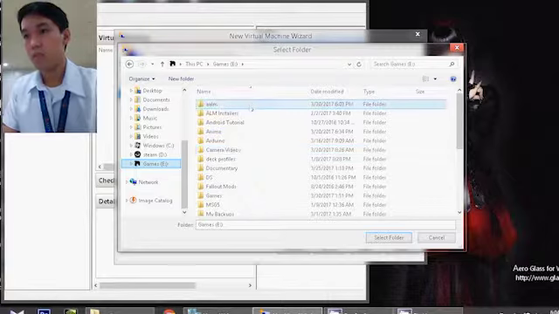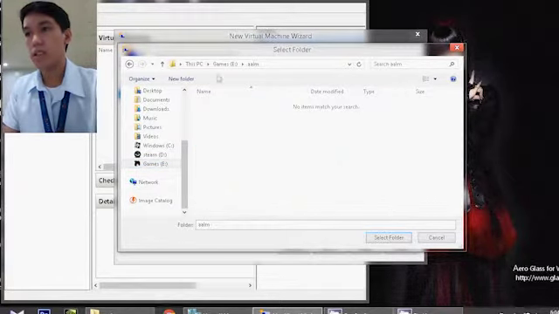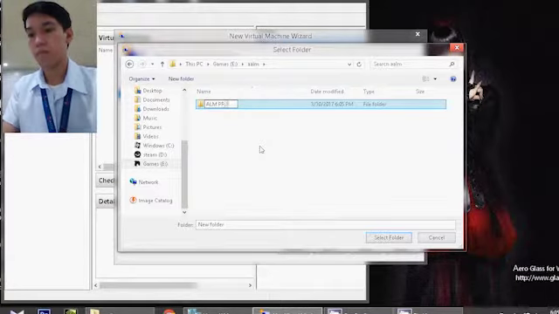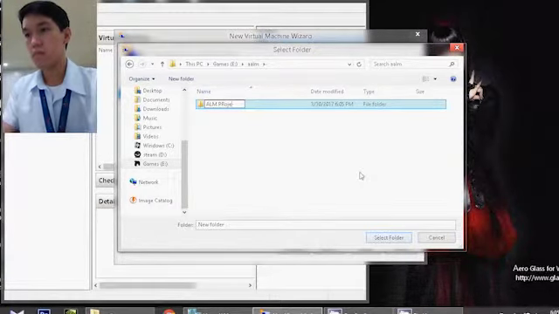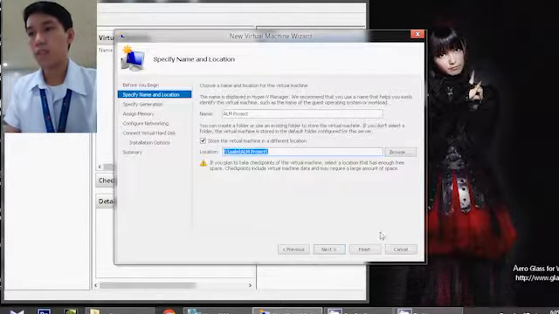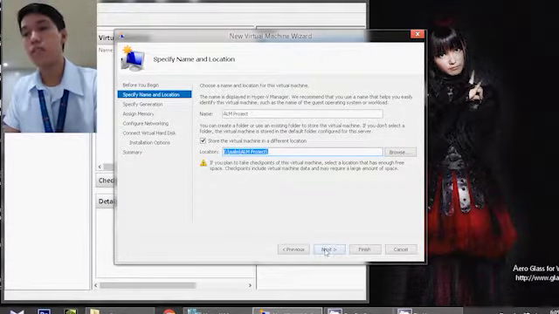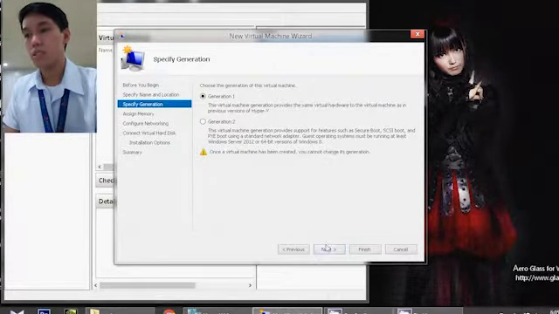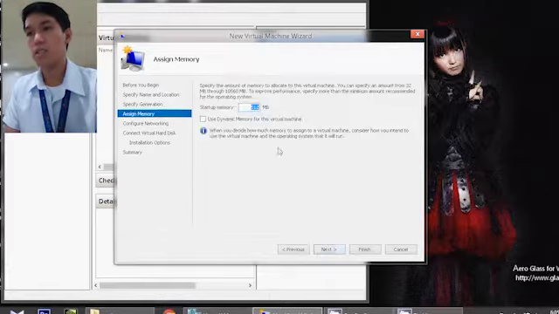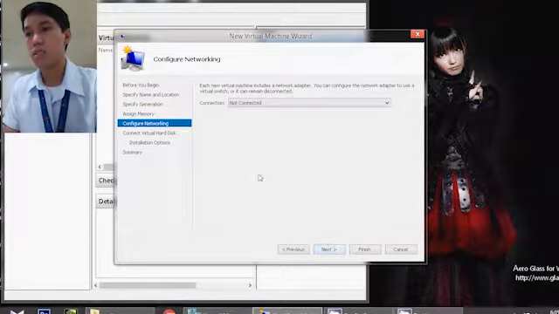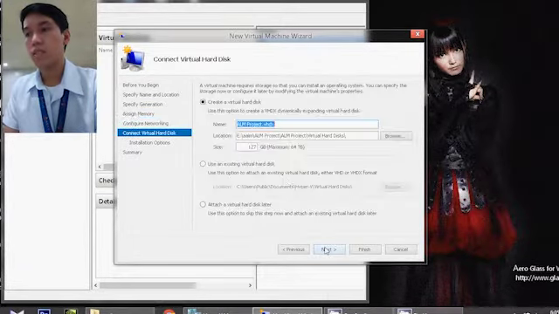Then create a new folder. Then select that folder. Then after that, click next. Next. Then you have to assign memory to the virtual machine. Click next. Next.